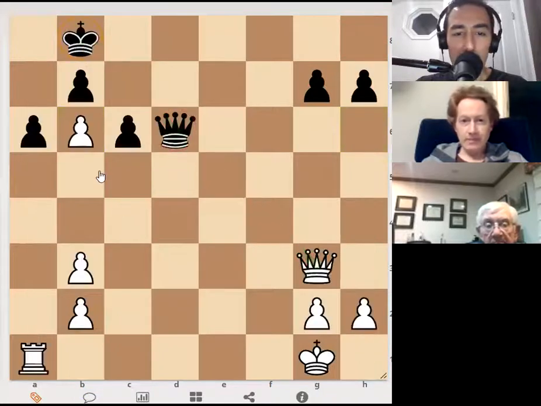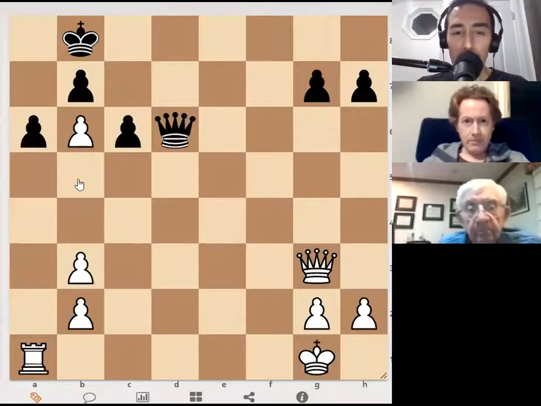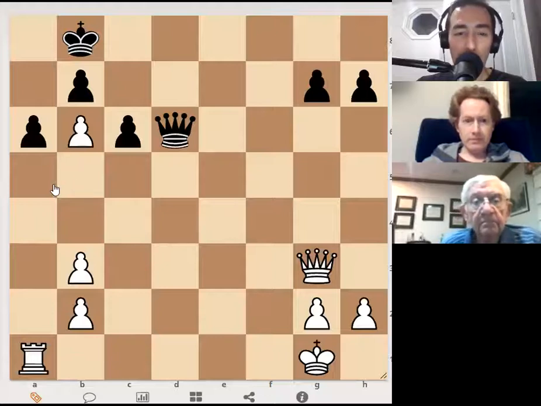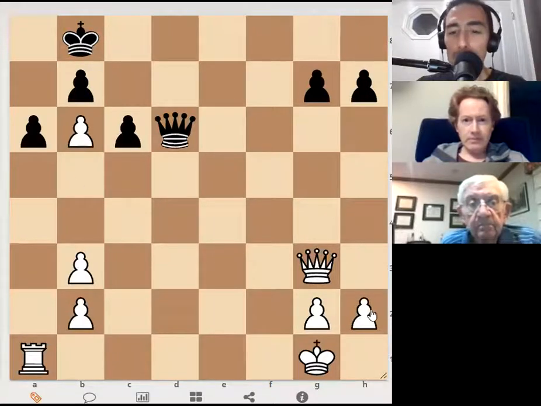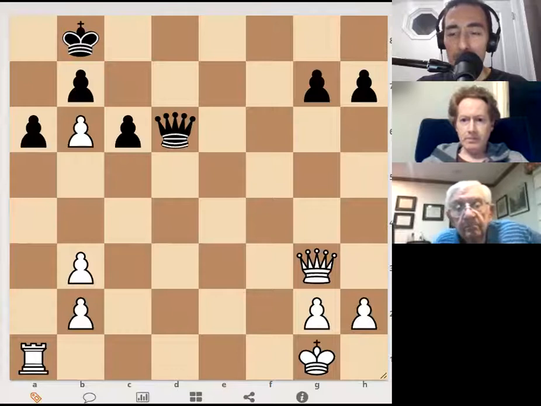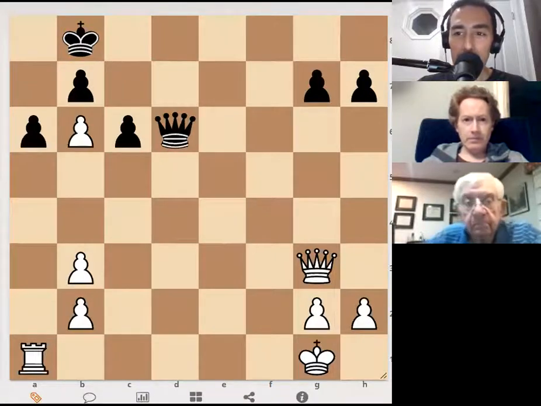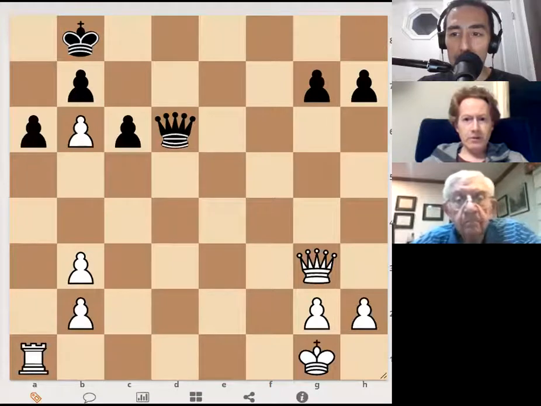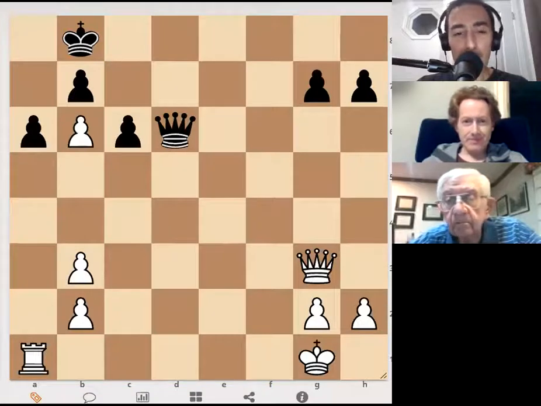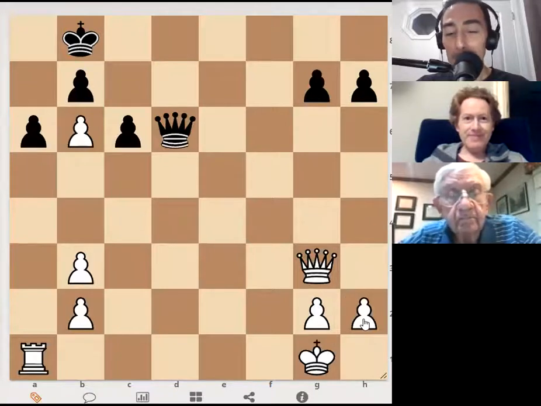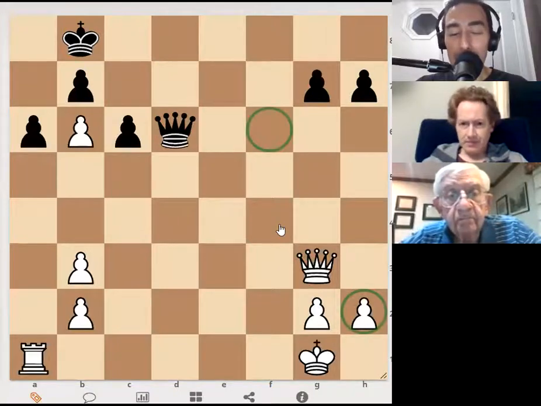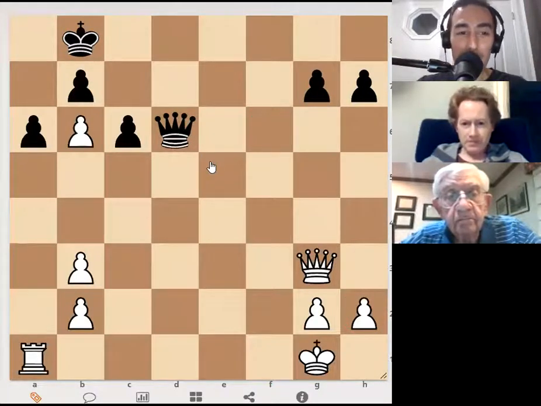So let's see here. Now, best move for white. Let's say, for example, imagine this H pawn is not here. What is the best move for white? Queen takes queen. Although that is a good move, I'll give you that. Let's imagine a couple of changes: there's no H pawn, and there's a rook here, protecting the queen. Now what is the best move?